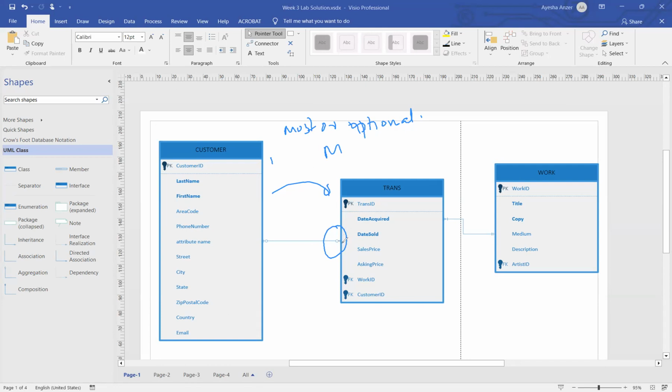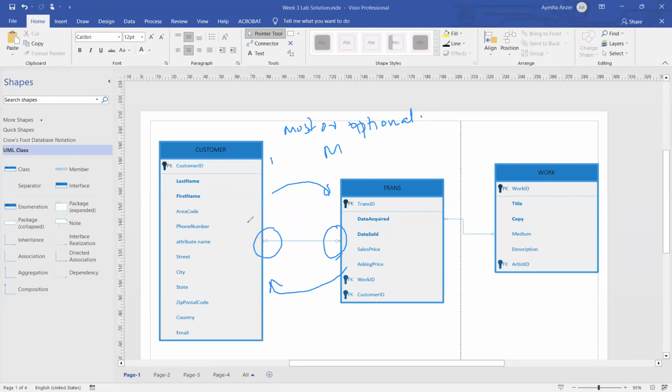So now you can see here it says optional. It's true, because not all customers will buy any product from you or generate any transaction, but they will still be a customer. So optional is correct here. But when we read from transaction to the customer, it also says optional.